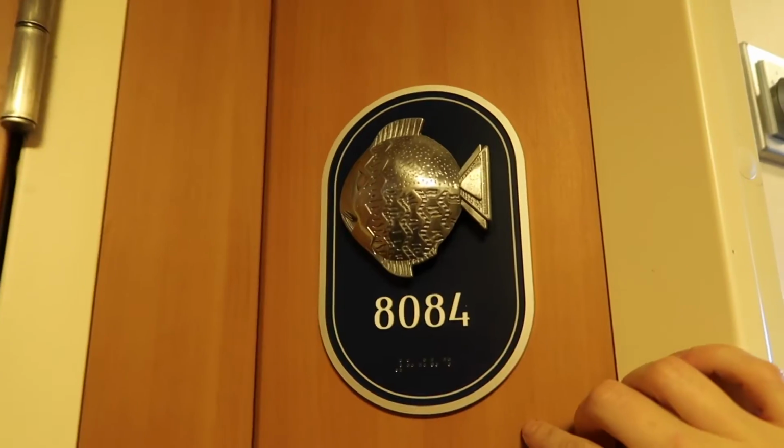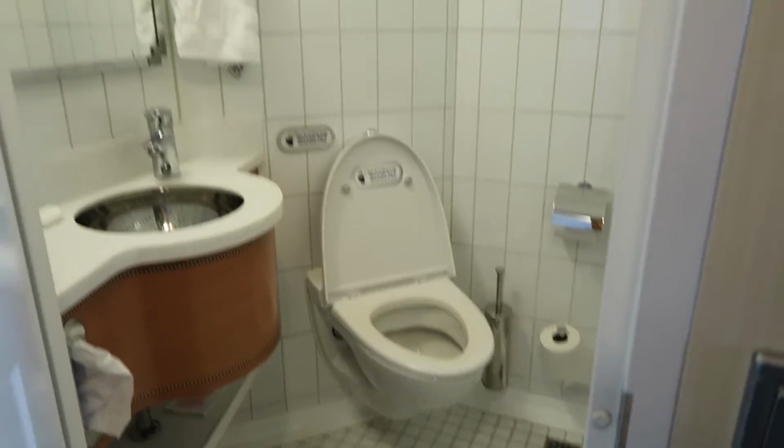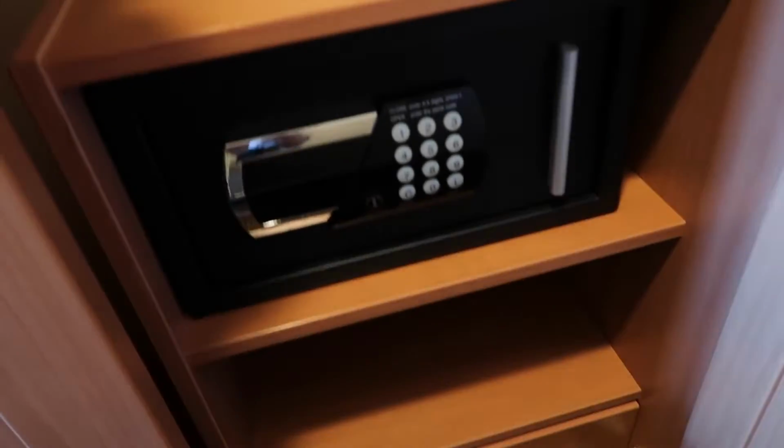Yay! I wanted to give a quick room tour of 8084, the Star Stateroom, and we do have a veranda view. So look, we have a little key card to turn on the lights. So very first, it's the bathroom. Very interesting, I know. Now next, they actually have two doors, so they're not connected. And then here is a sink and a tub shower, which is perfect for our girls because we obviously have little kids. And then if you look over on the other side, there are two closets. Here's a little safe, and then a closet with some life vests. One closet, two closets, some more storage. Here is just drawers. If you look. Now this is actually a connecting room if we had somebody next door, which we don't.